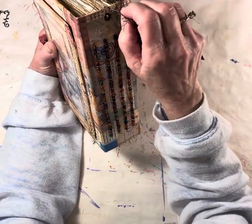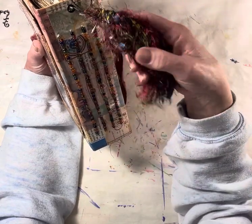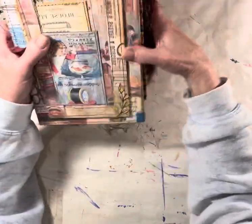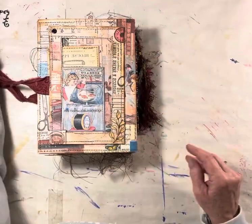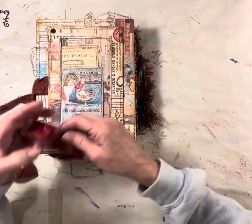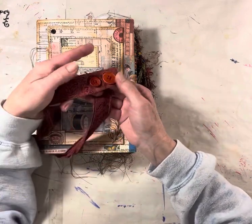It is on a bulb pin, so you can remove it. You can take this tassel off if it's disturbing you, or if you'd prefer to just see the beads, up to you. Inside there are 160 pages, and most of them are coffee dyed papers. I forgot to mention here on this tie, there's buttons on both of the ties.